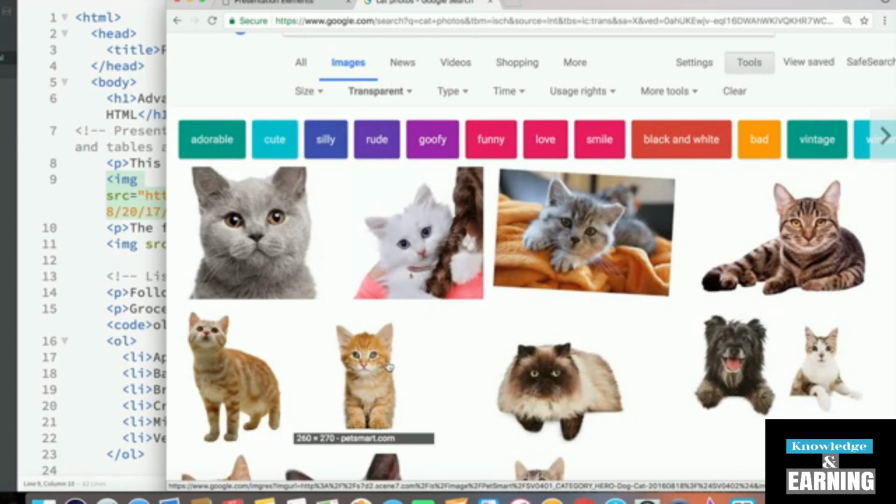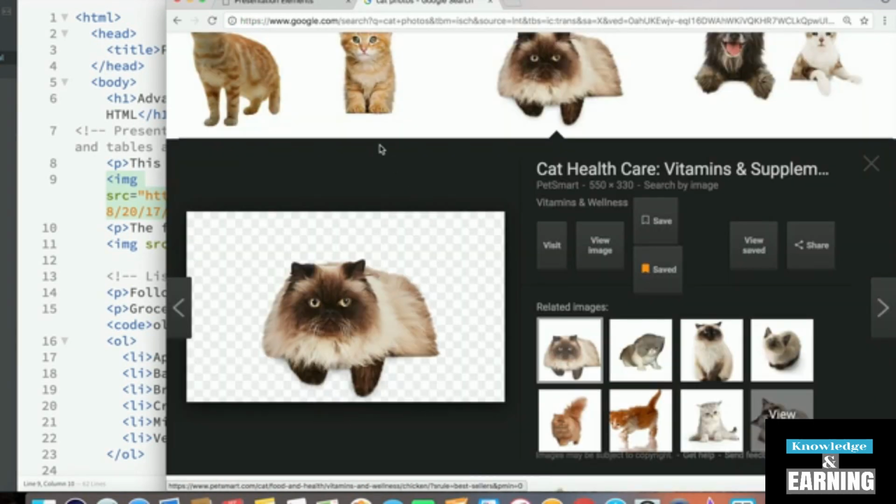Using these images will make sure that your background color or your background elements continue to show and the image doesn't take up the full height and width of its resolution. And this transparent background is indicated in Google image search with these squares. So this is actually not what the background will look like. The background here is transparent, and that's only possible with PNG images. So if it's a JPEG image with a .jpg extension, it will definitely have a background that will show up. But if it's a PNG image, it's possible that it can have a transparent background.